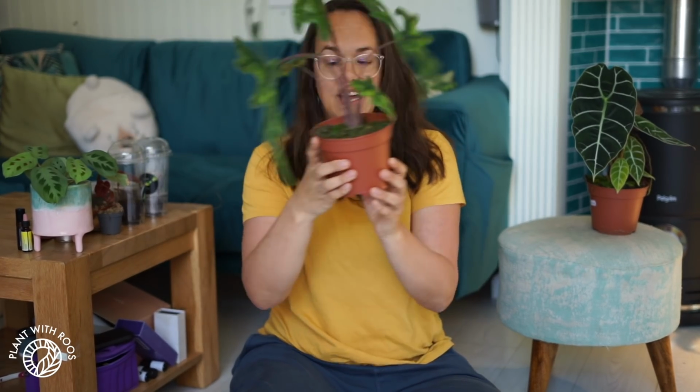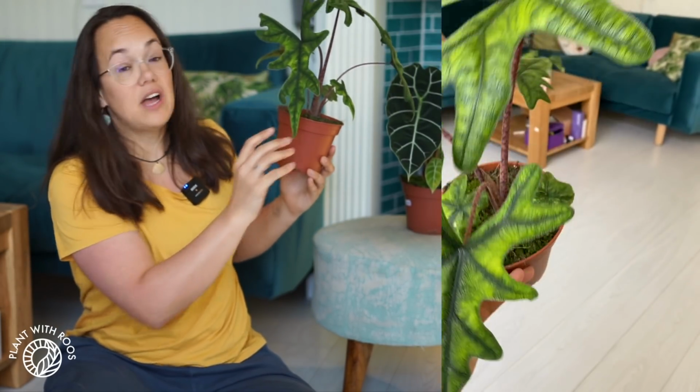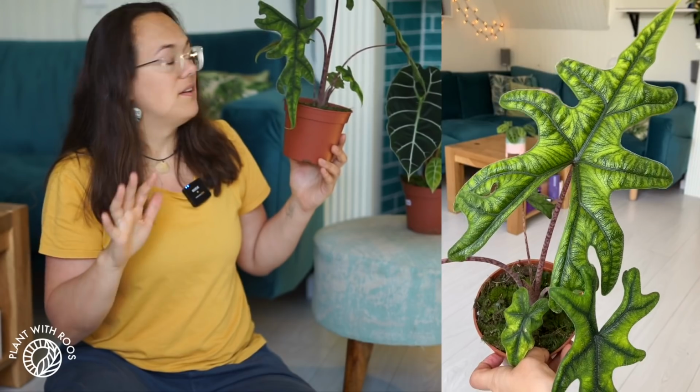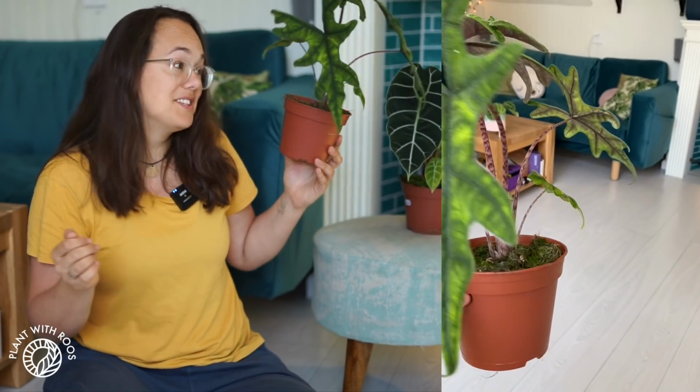I'm currently not making a lot of money because of my brain injury. I can't work very much. So I just had to wait. And that's a good tip for anyone that doesn't have a lot of money. If you wait a little bit, plants will become a lot less expensive. These ones were 45 euros now. And I do have to say the prices at this market were incredible. So that's not comparable to most web shops.